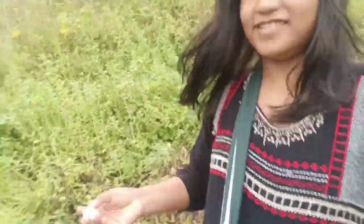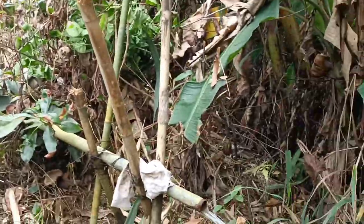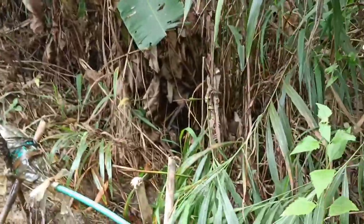My friend has already gone ahead. Santos. This is made out of coconut. Yeah, so they take water to the jhum, and you can see the pipe is going down there.